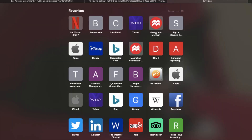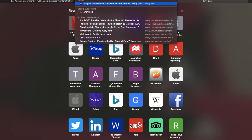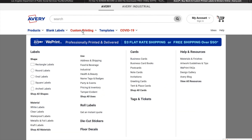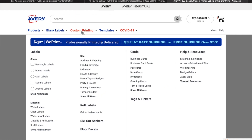Keep watching to see how I did it — a simple, easy tutorial. Hey guys, I'm going to show you how I put my labels on Avery.com. Here's what the website looks like — pretty dope. If you guys know any other sites that are cheaper, let a girl know. You want to go to custom printing, not blank labels, because they'll send you a blank sticker — and we can go to Dollar Tree for that. We don't need to pay $16.